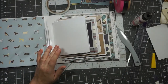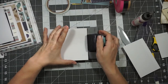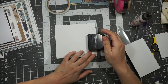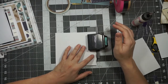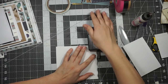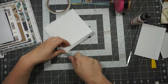There we go. Now I'm going to punch this one. This punch makes a mess, so I'll move it off to the side there. You can punch as many as you want. This is the one I'm going to punch. I just want it to look like the big page, but small, and with only one flap. Okay, here we go.